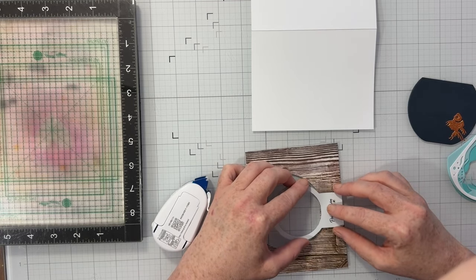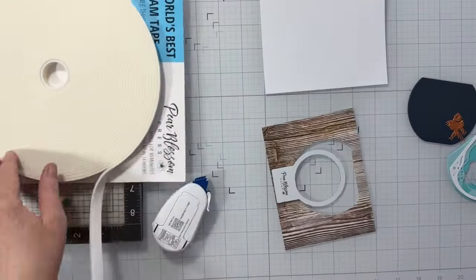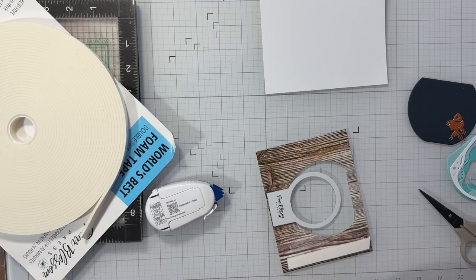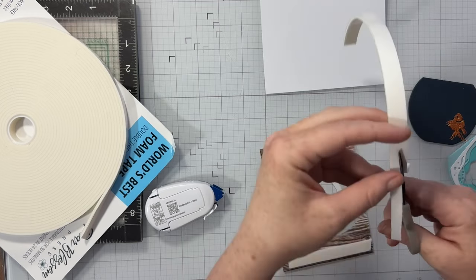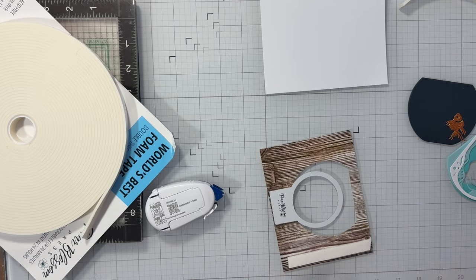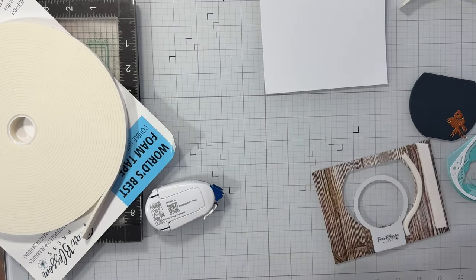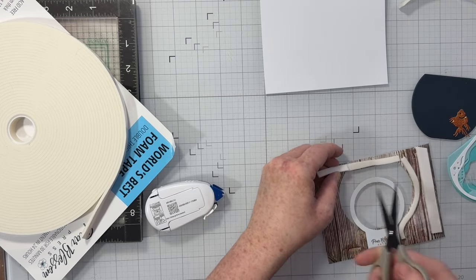Next, I'm going to tack the halo light down to the back of that pattern paper with just a little bit of my tape runner adhesive to hold it in place. And then I'm going to take some of this world's best foam tape, and you guys, this is the world's best foam tape. Oh my gosh, I love that it is repositionable for like 30 minutes after you put it down. That is such a huge game changer when you are working with these types of cards, because I had to pull this up and put it back down a couple of times to get it exactly where I wanted it, and it worked fabulously.